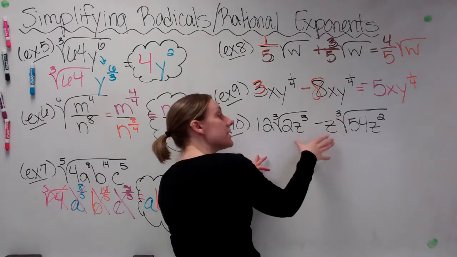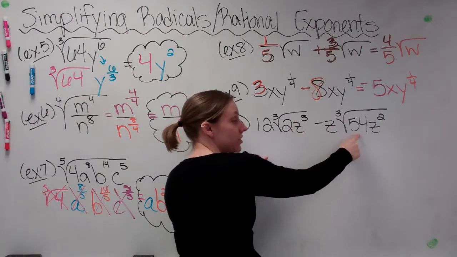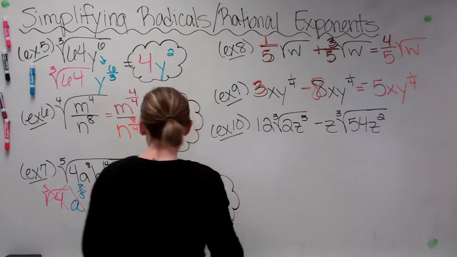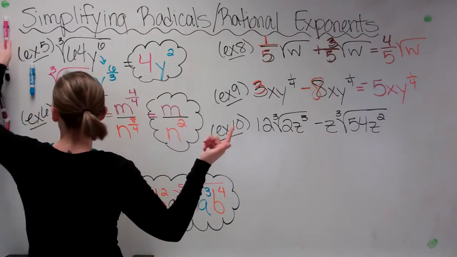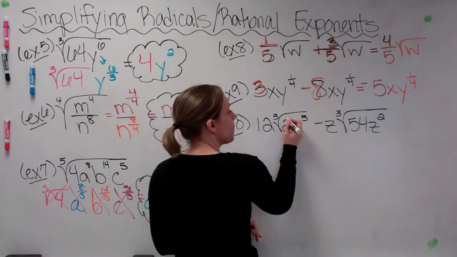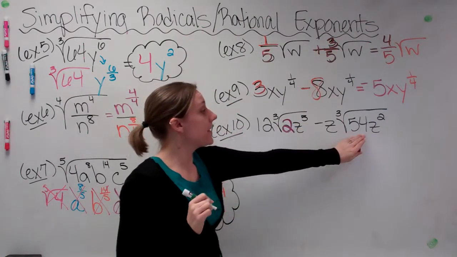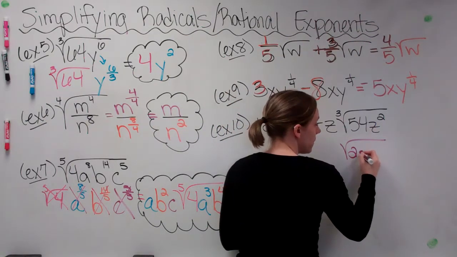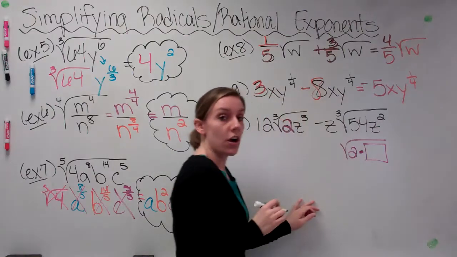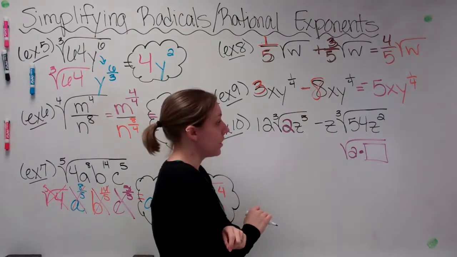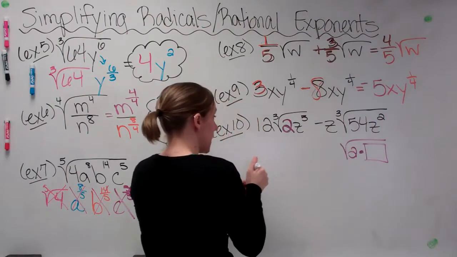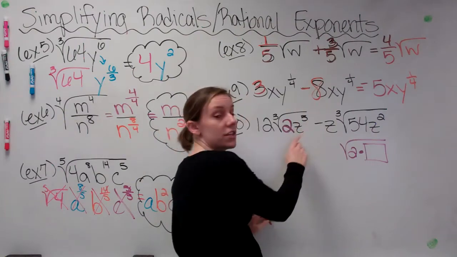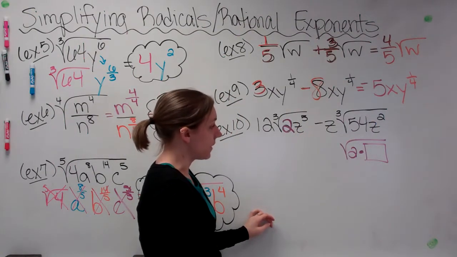But again, this is bringing back to where if they don't match, that means you have to clean it up a little bit. So I will give you a hint. This is what I look for. All right, when I look for things, I say, okay, here's a 2 right here. That means that this 54 is going to break down to 2 and something. All right, because these 2's are going to need to match. And then there's a z squared right here. So chances are, this is going to turn into a z squared. And we're going to see that in a second.